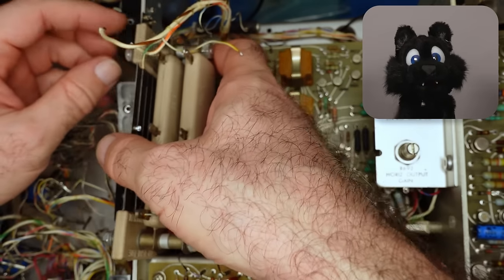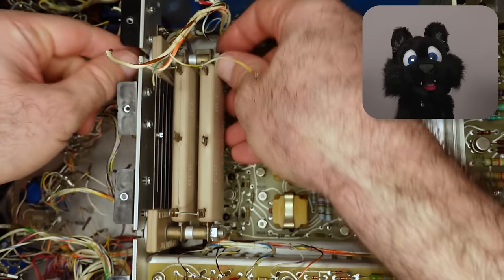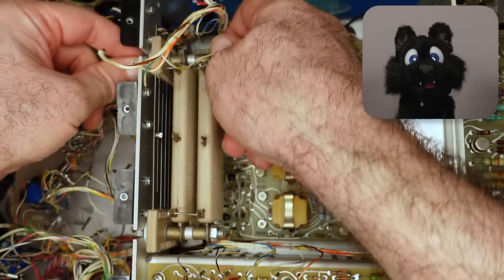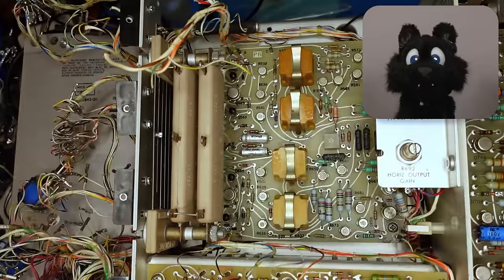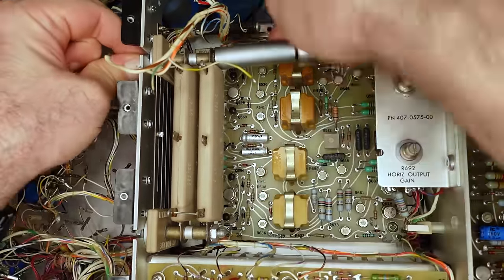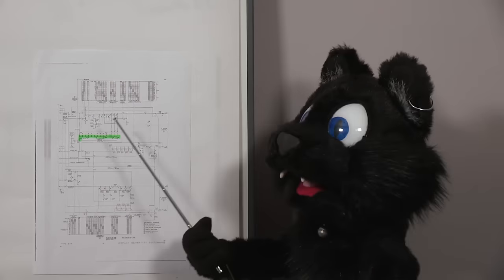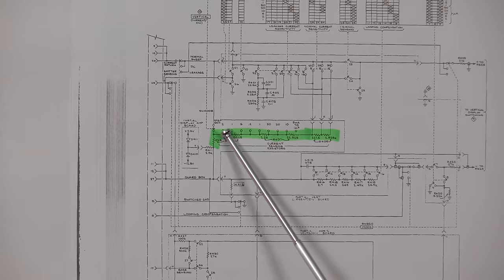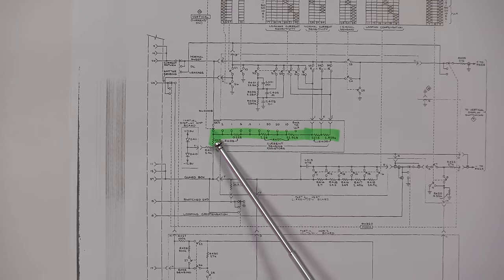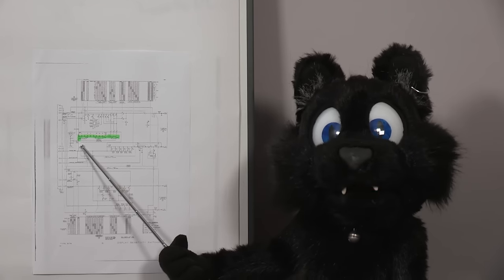The collector sensing resistors go in next. Indeed, as I suspected, these are the current shunts for the collector current. Depending on the range, more and more of these are switched in series. These over here. Indeed, the lowest value is listed as 0.025 ohms. Better make sure my solder joints are up to it.